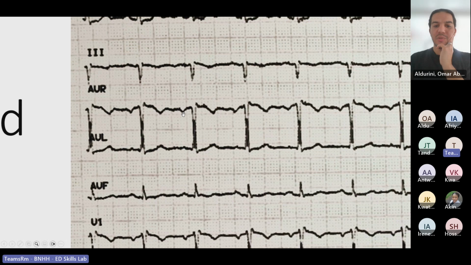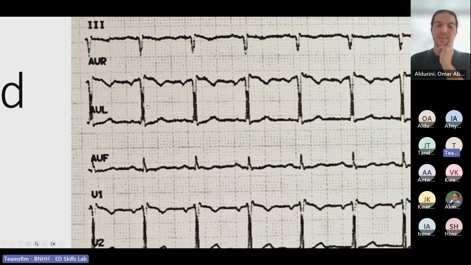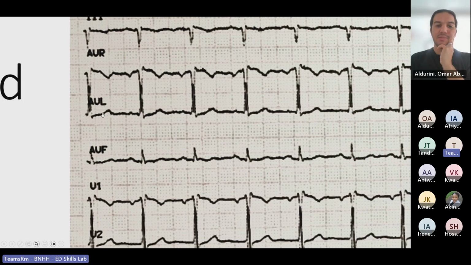This is the T wave, this is the P wave. This is the TP line. If we go to here, you can find that the J point is above. Elevated. Yeah, okay, good. What about here in aVL?